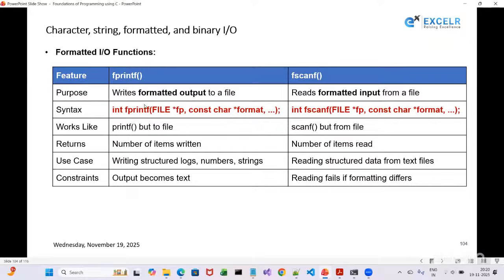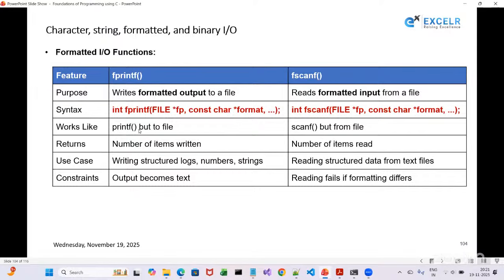Purpose: writes formatted output to a file and reads formatted input from a file. Syntax is given: int fprintf, file pointer, constant char format. Again, in fscanf, you use the file pointer and the format.